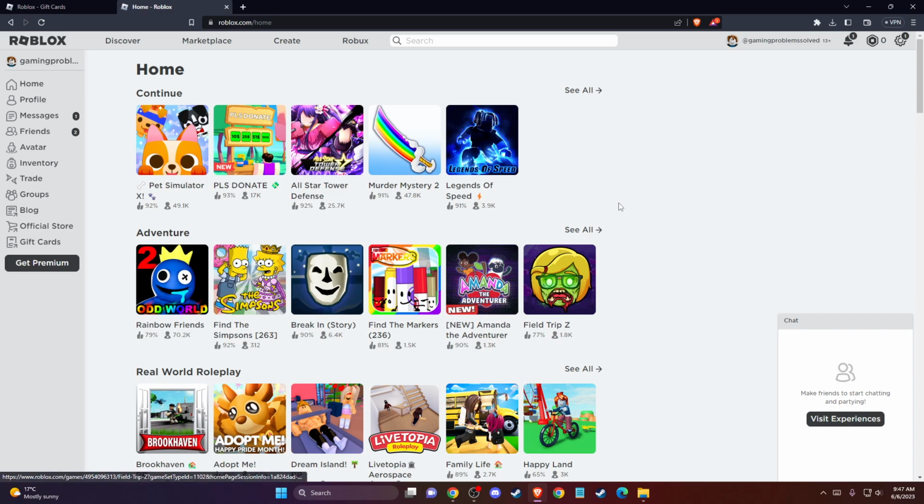The first thing you need to do here is open up your browser, your Roblox in a browser, and you should see a similar window like I'm seeing here right now. And the next thing that you can do here, you need to press on this little cog icon that is on the top right corner. And once you press it, a new menu pops up here, and then you need to go to settings.